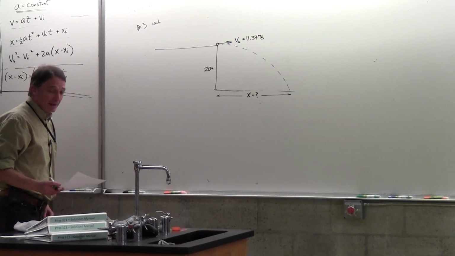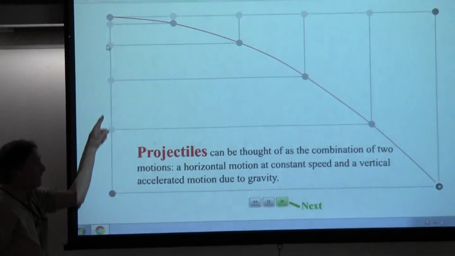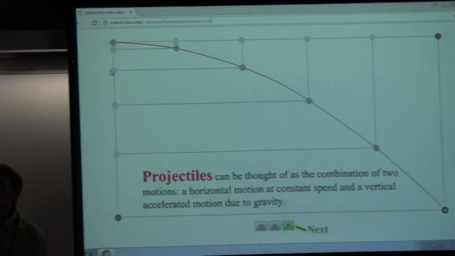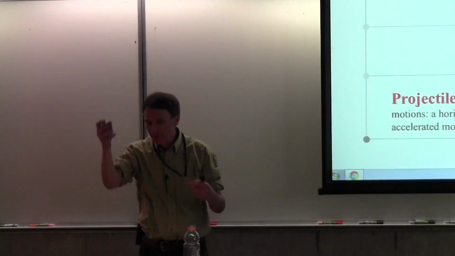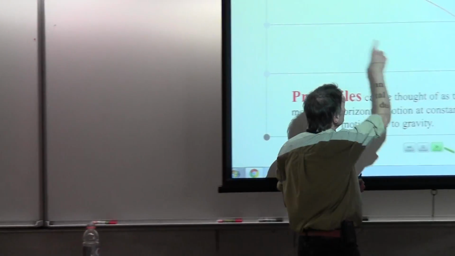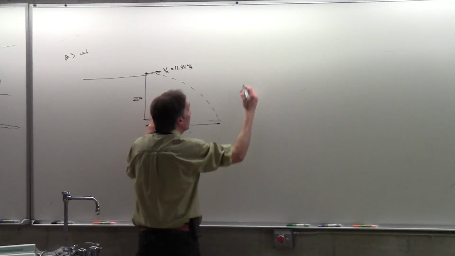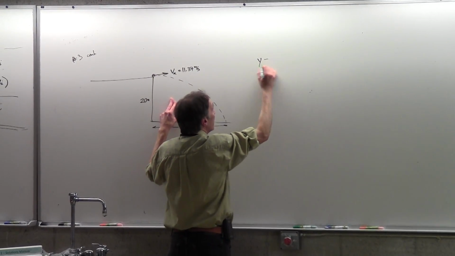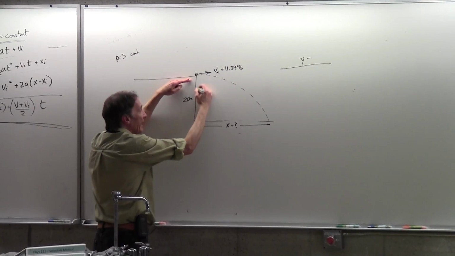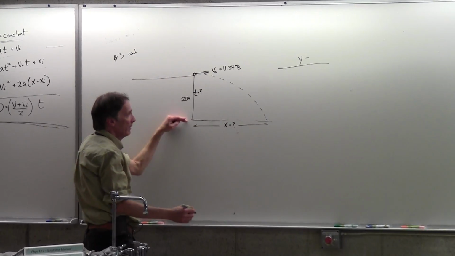Now, the idea is that this motion can be thought of this way with a falling body. Start with something up at the very top, you just let it go, it accelerates, comes down. And tied into that motion at every point is motion in the x direction. So first off, in the y direction, what I really want is the time that it's in the air, the time that it falls going from here to here.